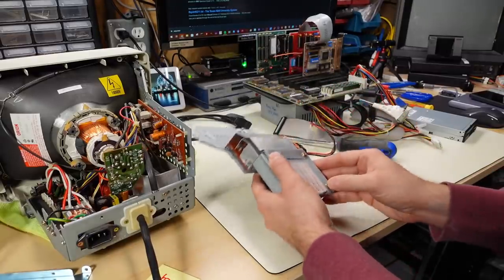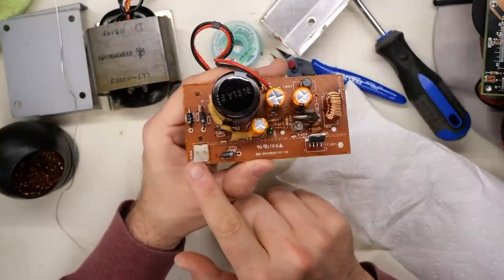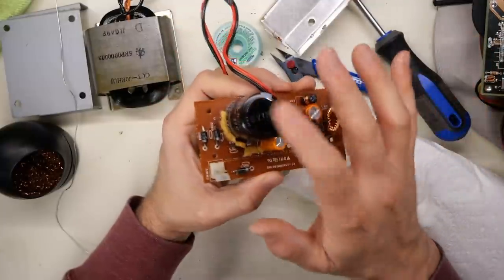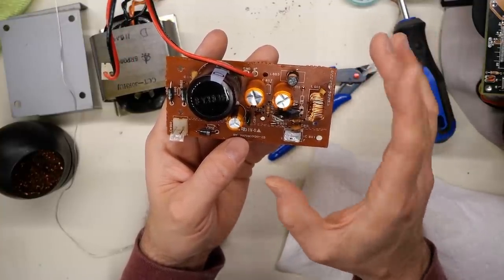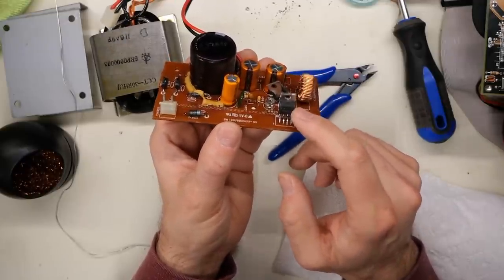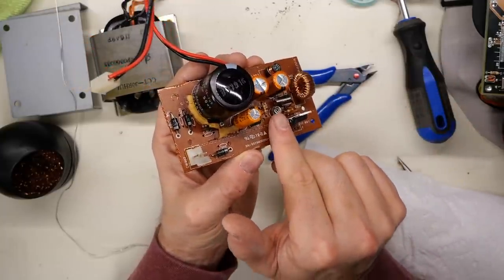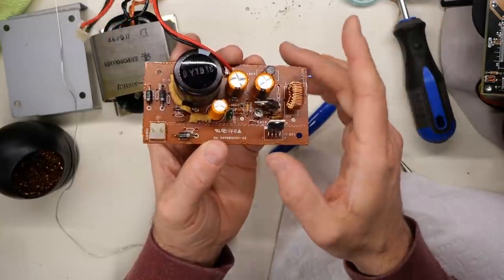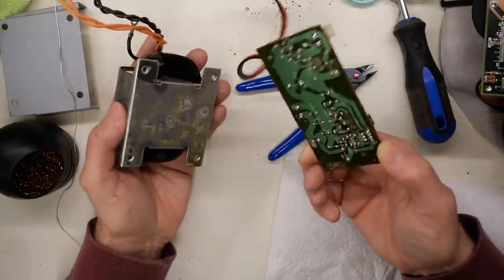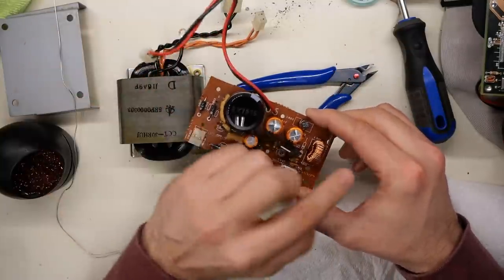Without schematics, let's just keep opening things up and see if I can find the fault. The power supply is most likely going to be the fault, so let's break into this thing. Here's our first look at the complete board — we have the mains input, four discrete rectifiers for bridge rectification, going into a large filtering cap which is actually Daewoo brand, so I wonder if this is a Daewoo monitor. Then this part is probably some type of feedback linear regulator where it bleeds off the extra current through this IC, which looks like it has seven pins and was attached to that large heat sink. There's a little potentiometer — anytime the voltage goes above a set threshold, it bleeds off the extra current to regulate the voltage. I'm really not super familiar with this type of power supply design.